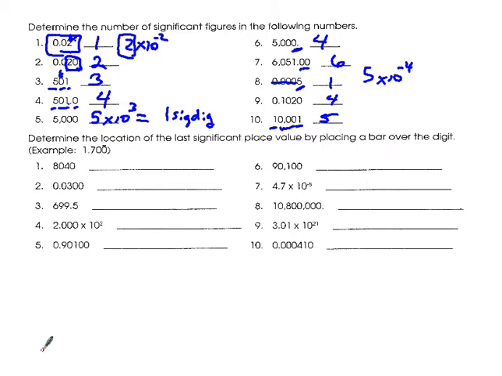Now what we're going to do is draw a line over the last digit that is significant, and then write the number of significant digits. Because there's no decimal here, 4 is the last significant digit. So these are significant. So there are 3 significant digits. These are placeholders, so the significant digits are right here. The last one is that one. So there are 3 significant digits.